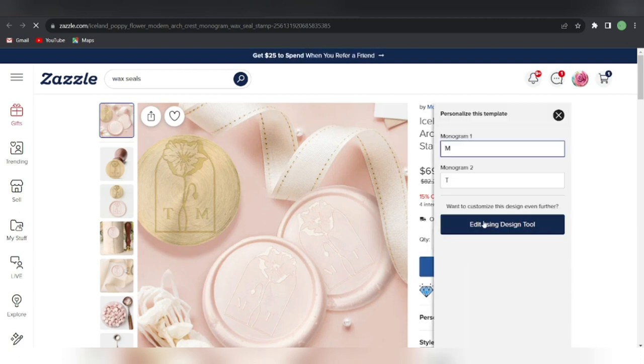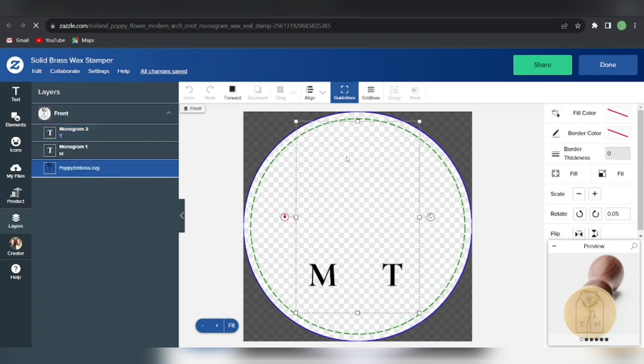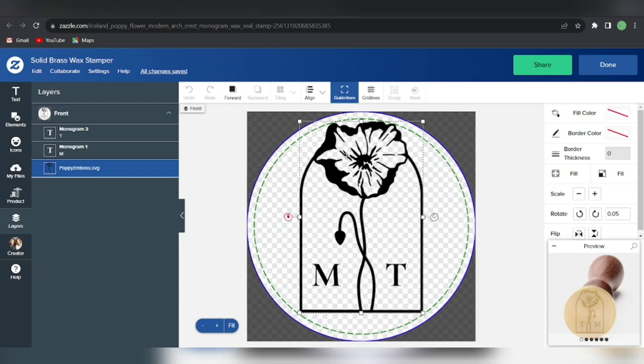If I'm going to click over to the personalize, I'm going to go over to the edit using design tool. So you can see this is again an SVG file. You can convert the PNG into the SVG files, or you can directly upload the SVG files, or you can upload the PNG files. The idea behind the SVG file is that if you minimize it, maximize it, or if you zoom in, it remains the same. It remains the high quality design. But if you're actually minimizing and maximizing the JPEG file format or PNG file format, you might see there is not that good quality of the design, or you see the distortions in the design. That's why the people go with the SVG file.